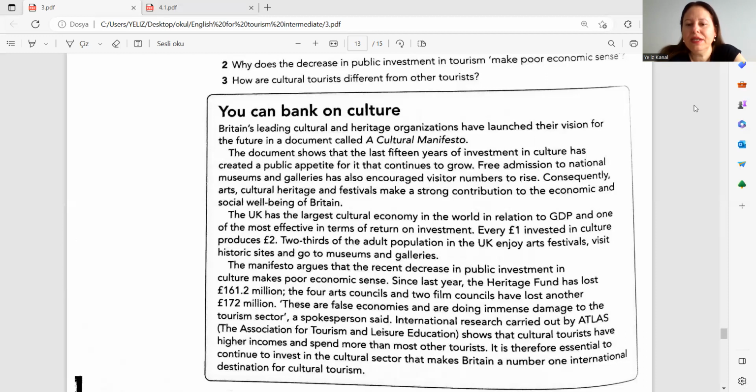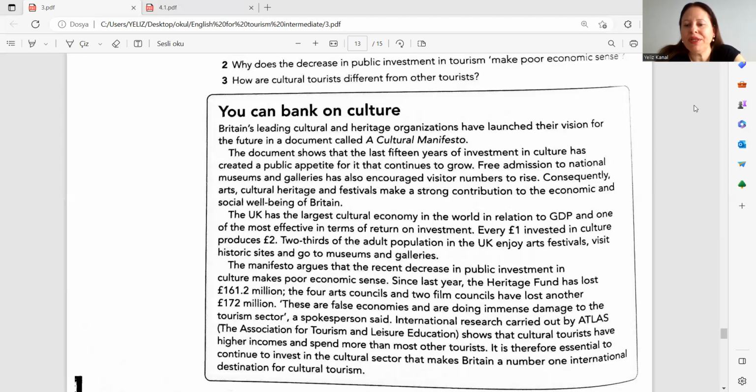Since last year, the Heritage Fund has lost £161.2 million. The 4 arts councils and 2 film councils have lost another £172 million. These are false economies and are doing immense damage to the tourism sector, a spokesperson said.